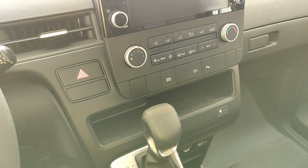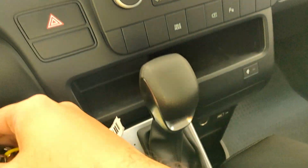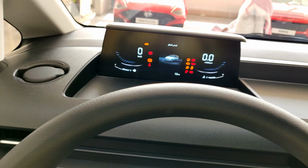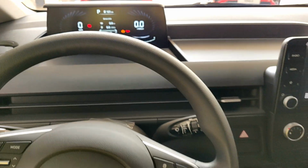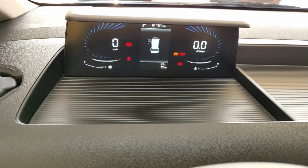Now let me just turn that on so that you can see everything properly. So again, use the key and you have a manual keyhole, and that's how you turn on the car. So there it is. Okay, so let's take a look at all the electronics of this car.